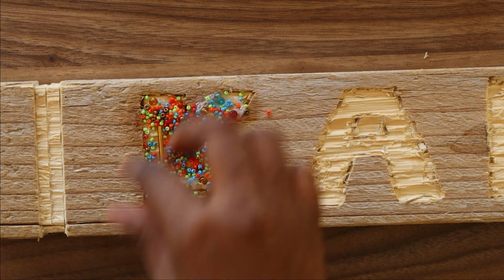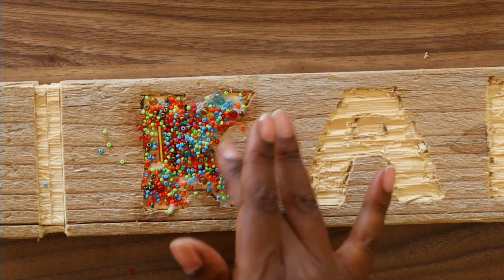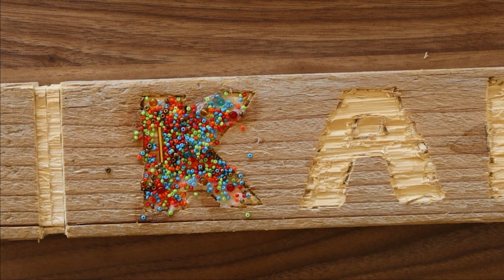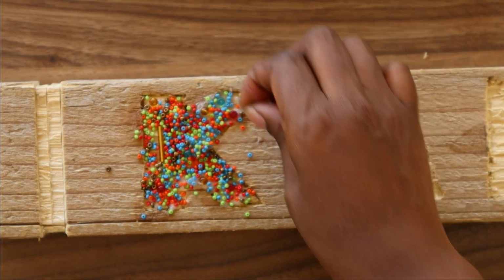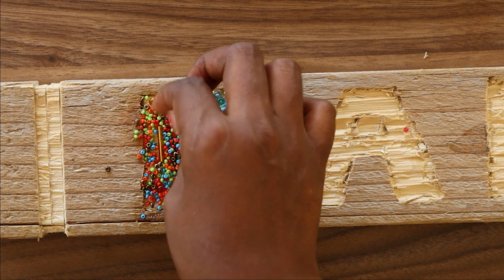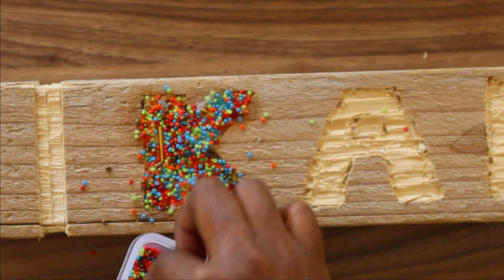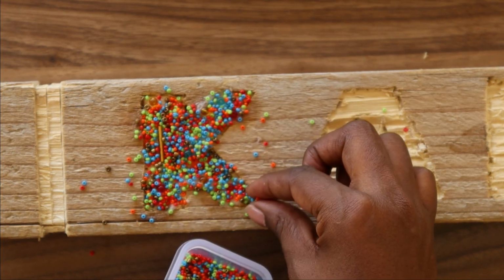So at this moment, try not to touch the glue because these beads will just stick to your fingers. And I don't think right now it even helps to have gloves because the glue will still stick to the fingers. The good thing with this glue, it takes about 10 minutes. It will allow you to reposition within 10 minutes. So in case you make a mistake, or in case you finish and you look and you're like, I don't like what I see, you can change. And if there are too many, don't worry, because we're going to try and shake off what is excess after we stick them down, and then we can also see the spaces.